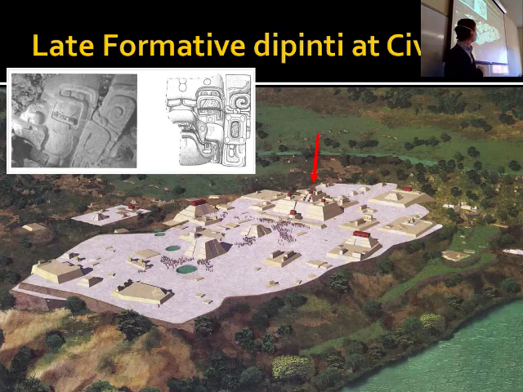And the first graffiti actually come from Cival, as far as we know, from the highest temple at Cival. Unfortunately, we know relatively little about those graffiti because the temple was very hard to excavate. It was in a room of the structure that was covered inside a later version of the same temple. The fill was incredibly dangerous.